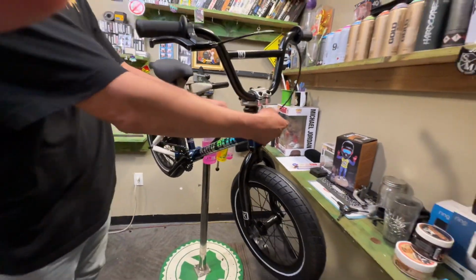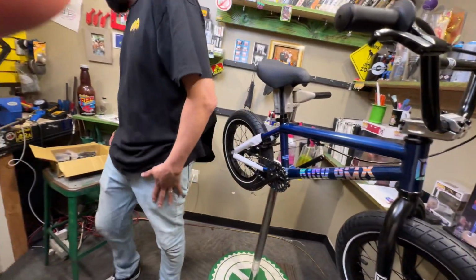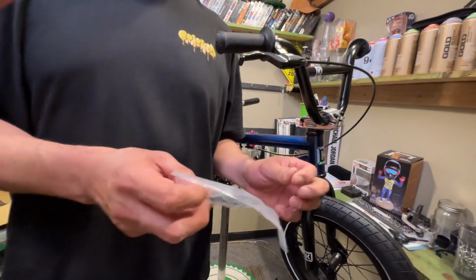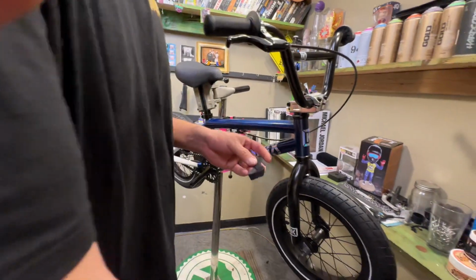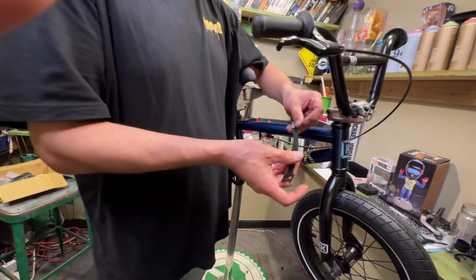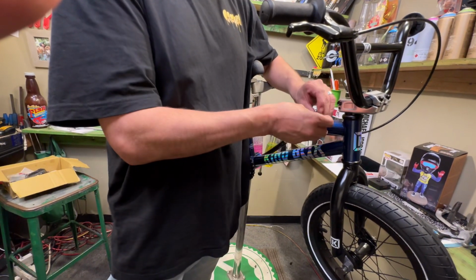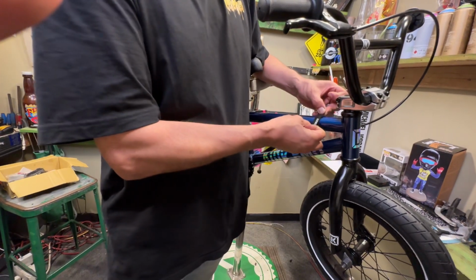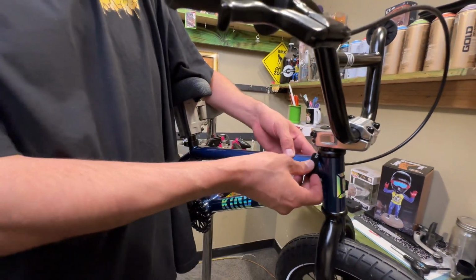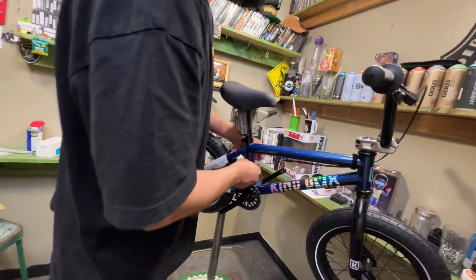Okay, next, there's a little cable guide wire, or whatever, that goes right here. A little piece, Velcro strap that goes in there. So it's in the box. You're gonna pull it out. Bike Lives Matter ribbon of the week. All right, so we're gonna put this in here. Boom. Make sure it's facing up in the direction where you can read it. You got your cable. Nice.